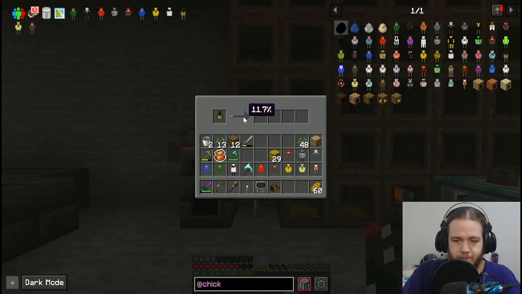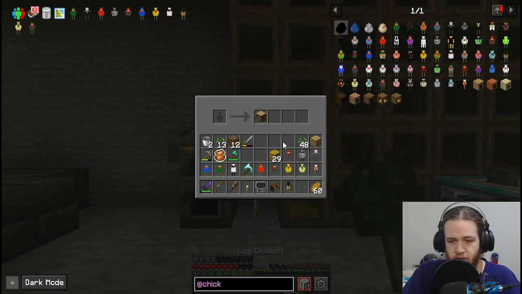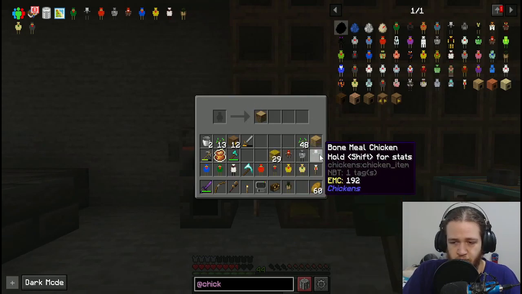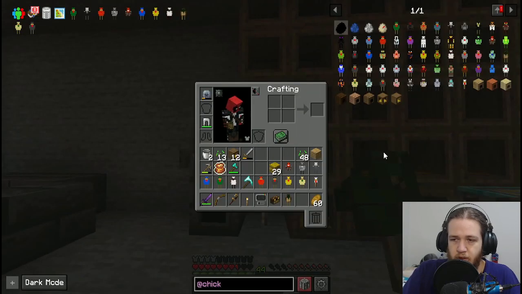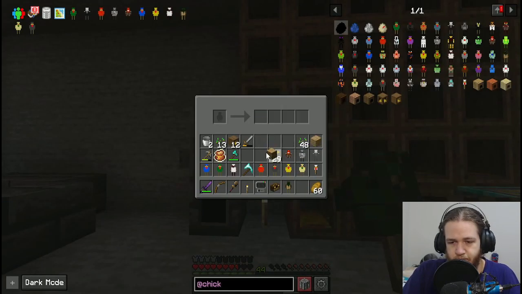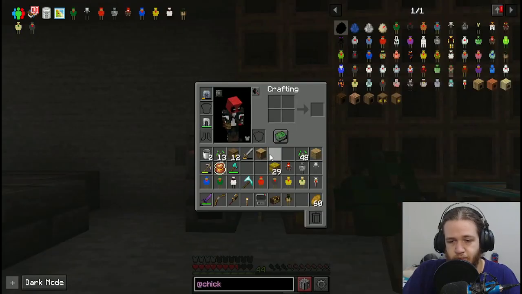As you can see, you put the chicken in the roost, and slowly over time, it will start generating something. And then, once this arrow finally reaches the end point, we get a log. And it's the same for all this. This one, soul sand, flint, bone meal, sand, etc., etc. Okay, so we'll take that out for now.